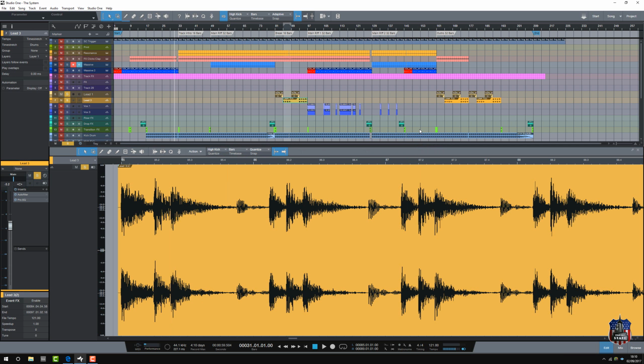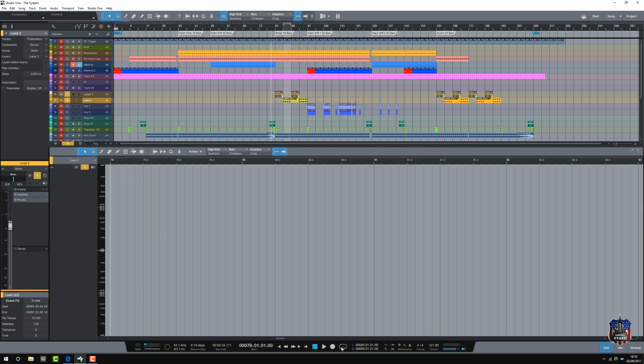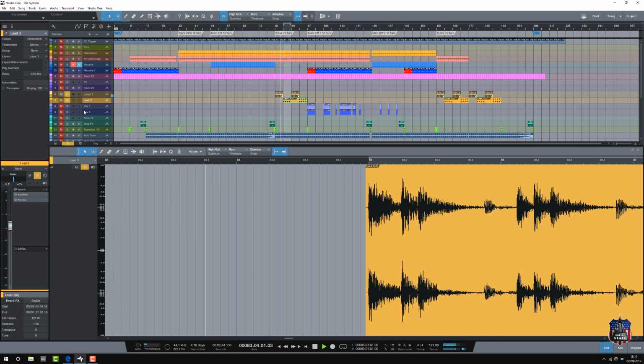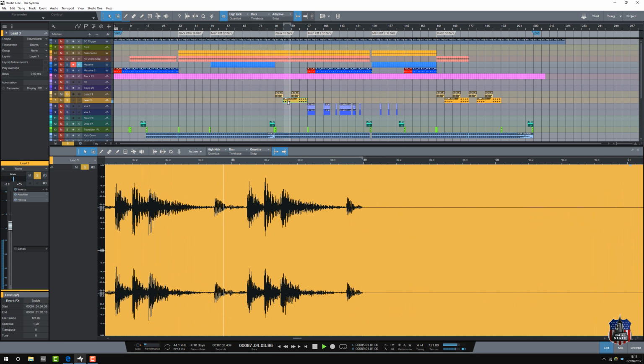Yeah, there's 2 filters on it, just to add some variation between the 2 tracks themselves. So I'll just play it forward a little bit. Yeah, this second one's got more of a pronounced filter.